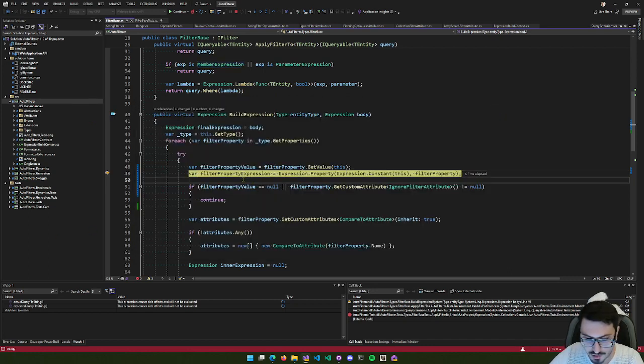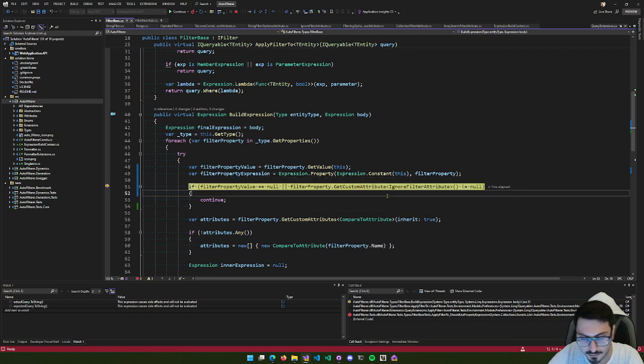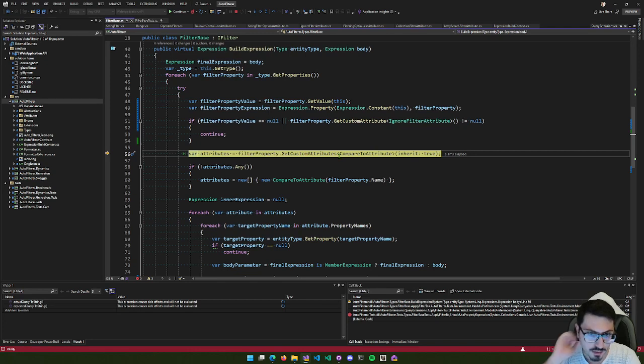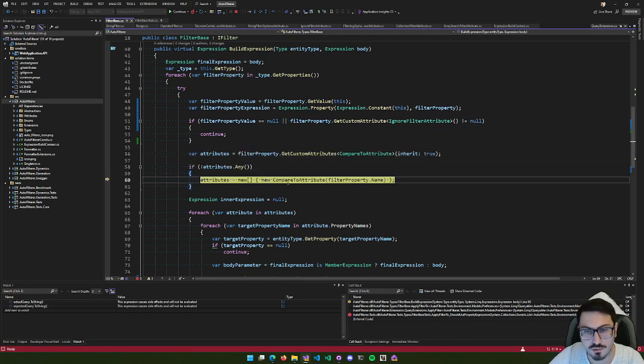We had an expression. Yeah, this expression worked. Value of this object and given name. Everything is correct. It's not null or ignored. We check attributes. There's no attribute on it. If there is no attribute, add the default compare to attribute, which is with the same property name for entity.